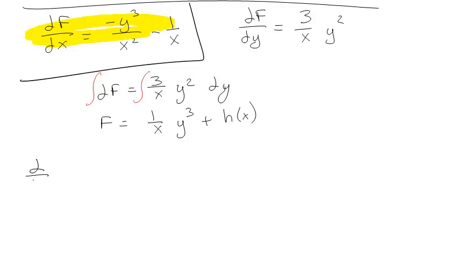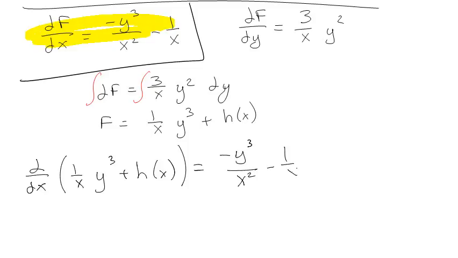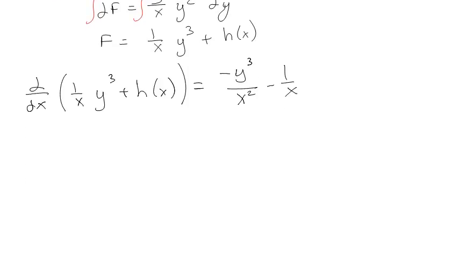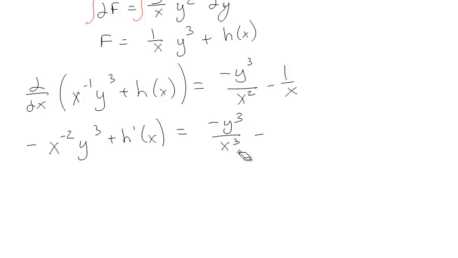I know that I ddx f, which is 1 over x, this thing. If I ddx this thingy, then I should end up with minus y cubed over x squared minus 1 over x. So I'm going to perform the differentiation. I'm going to rewrite this as x to the minus 1 just because it's easier to differentiate that way. So pull the minus 1 out front. It becomes x to the minus 2 plus h prime of x. And that somehow has to equal this. And luckily these go away. That's just kind of nice. So I've got that h prime of x is equal to negative 1 over x.